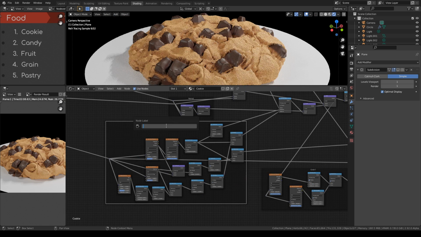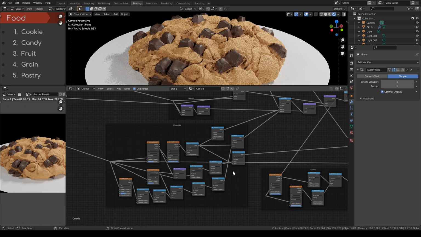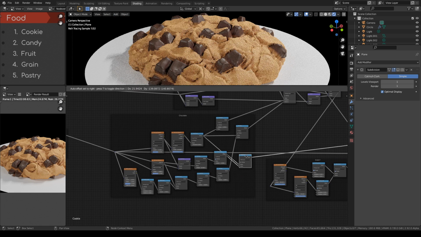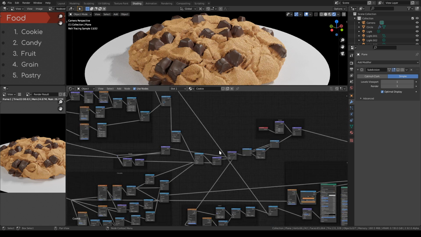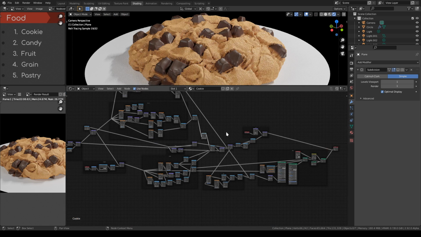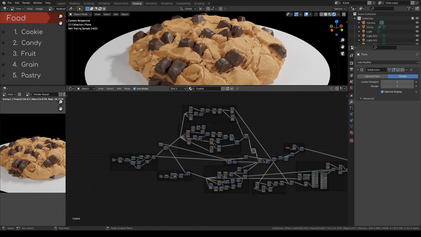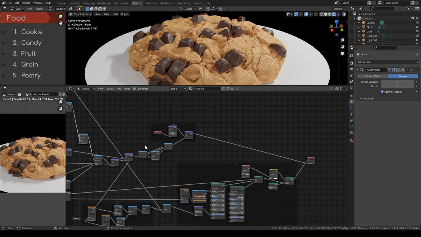Okay, this is the chocolate. And I won't divide it up. There are two parts of this, but they're kind of linked here. And this is all the mixing stuff in between, so I won't bother to organize that. This should be it.